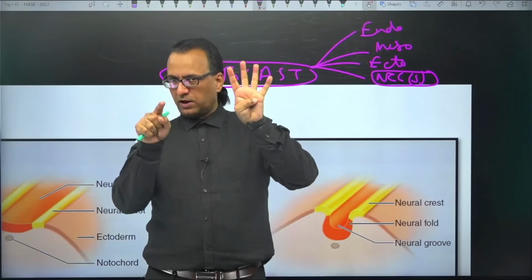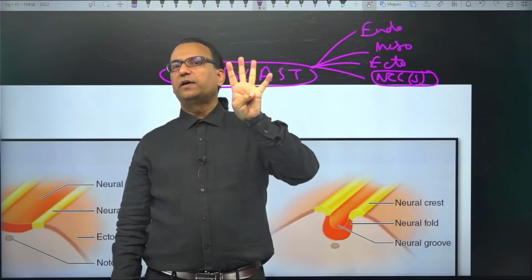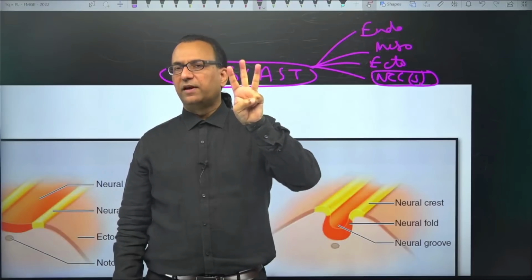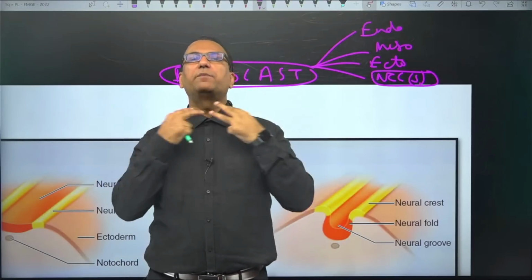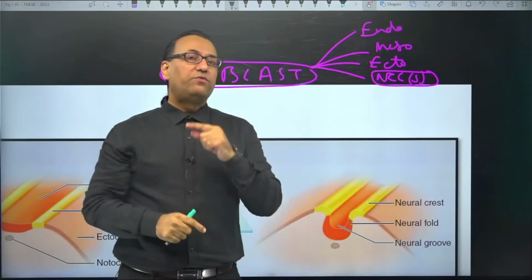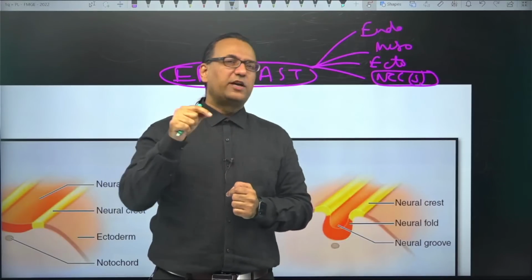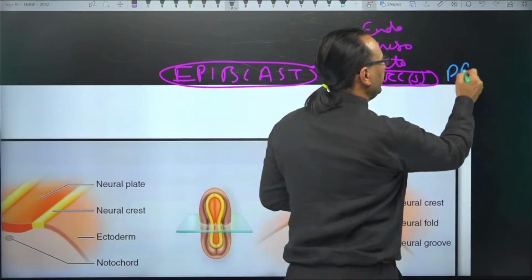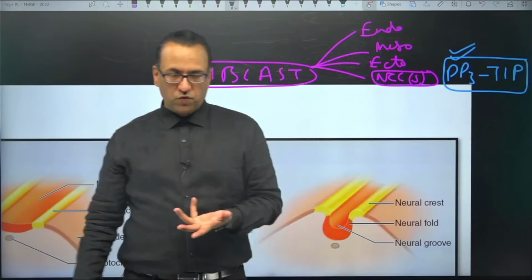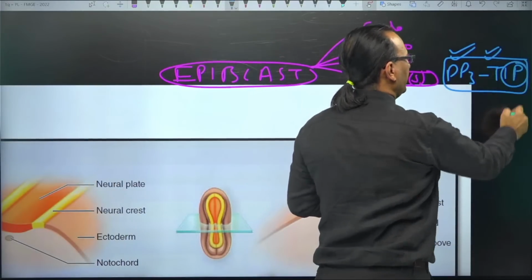If you have to choose, 3 is the first answer. Pharyngeal pouch 3 is compromised and 4 is also compromised. Now if pharyngeal pouch 3 is compromised in DiGeorge syndrome, what does it give? It gives thymus and inferior parathyroid. You can remember a mnemonic. I told you I very rarely give mnemonics, but if I give, I'll make sure you remember it well. So what is my mnemonic? PP3 tip. Now what is this PP3 tip? Pharyngeal pouch 3, PP3. It gives T, the thymus, and IP, inferior parathyroid.